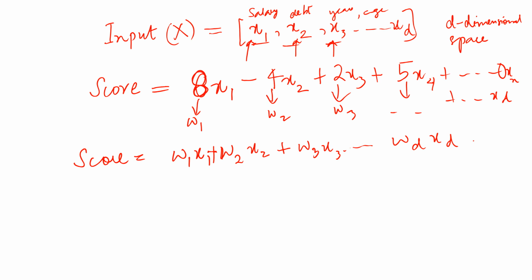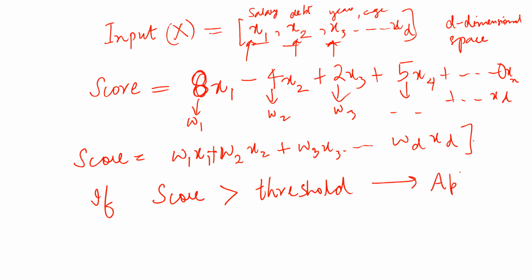So now my problem was to approve or decline, right? So based on some threshold, which is again a predetermined threshold, let's say the value 50 or 100, I don't know, some predetermined threshold, I'm going to accept or decline, right? So basically my rule here of approving or declining will become: if score is strictly greater than some predetermined threshold, which we will decide based on the values in my data, right? If this is greater than the threshold, then approve. If not, if score is less than threshold, then decline.